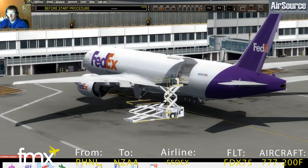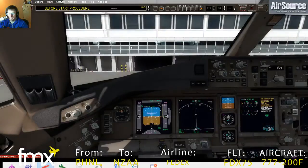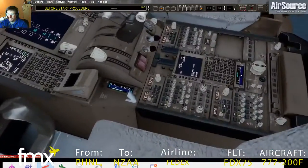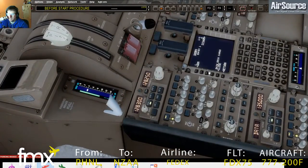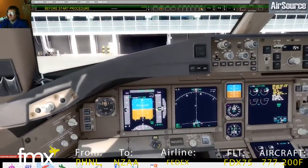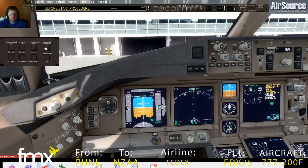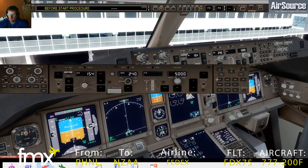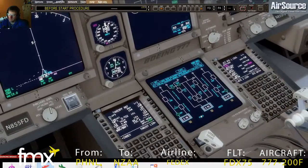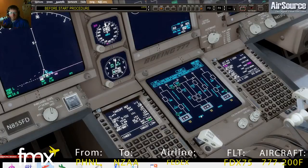I think we're 50 minutes late already. Come on, ding. Thank you. No, it's closing. Ground, please can we pressurise? Cockpit to ground. Go ahead. Are we cleared to pressurise the hydraulics? Roger, you're clear to pressurize the hydraulics. Thanks. So the first officer does that when we go for the before start procedure.